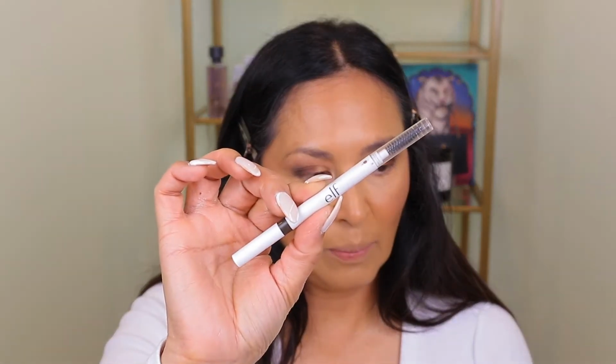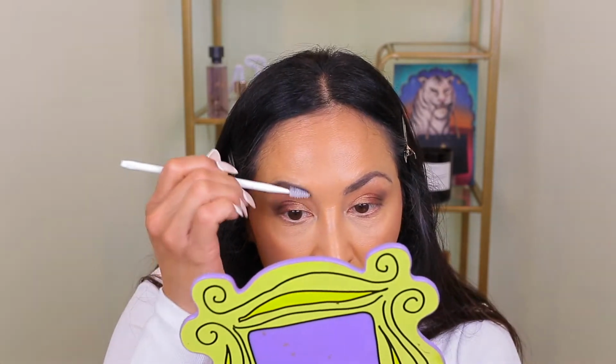So I'm gonna go ahead and do my brows really quickly. I'm gonna use this e.l.f. brow pencil that I really do like. This one I think is only like $2. It's called the Instant Lift Brow Pencil. Yeah, I got mine in like deep brown. So I'm gonna go off camera and do that really quickly, and then we'll come back and use the brow pomade. All right, so I put my eyebrow pencil on my eyebrows.